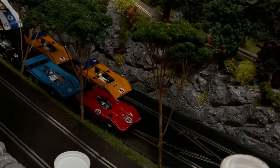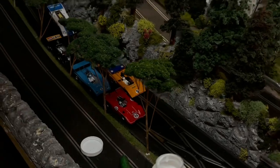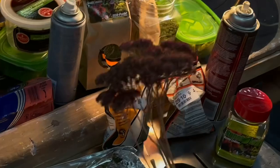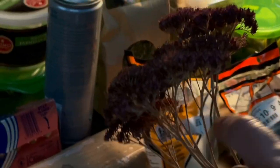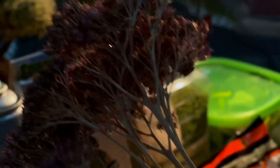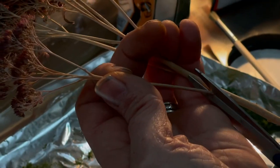And let's put together some bushes now. So go back over to the workbench and we'll do some bushes. Okay, so now we're gonna make ourselves a little bush. So here's our sedum, and you can see how these individual twigs come up and they go into their own little bit of foliage. So what I'm gonna do is grab this guy right here. So I'm gonna trim him out so he's a little bit long, so that way I can work with it out here.